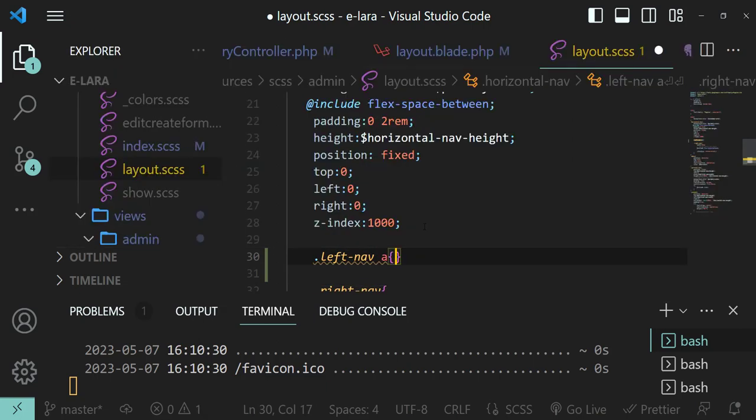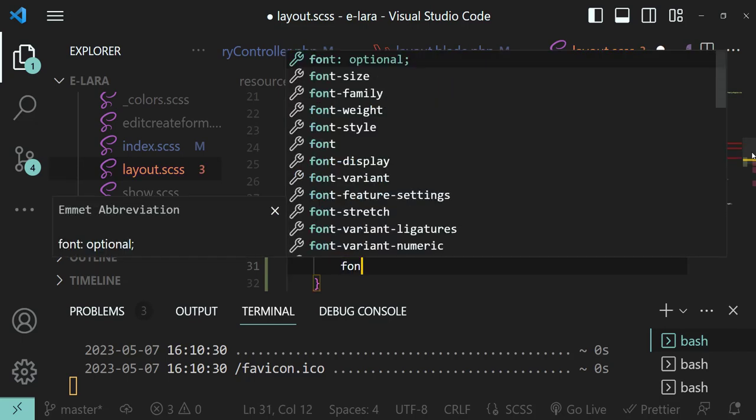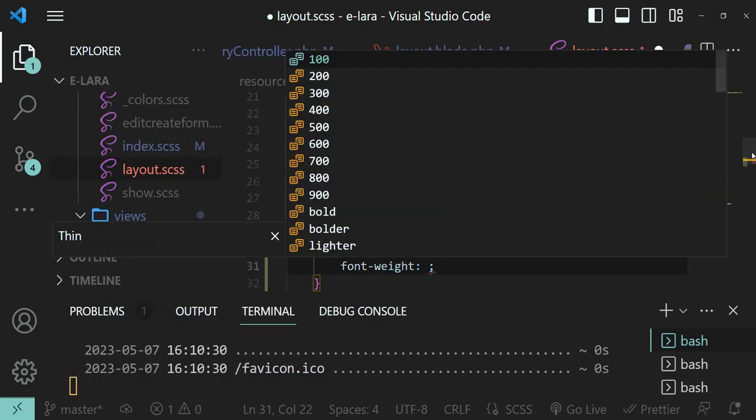Left nav anchor, and for this let's define the font weight to be 700.